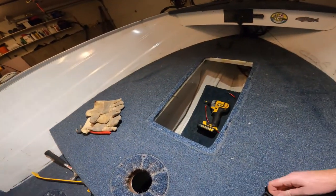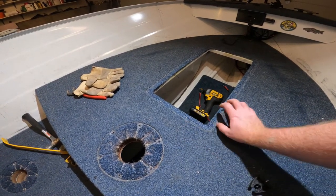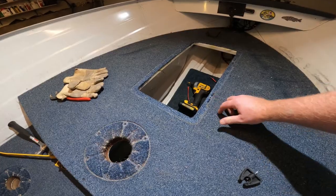And then next up, we're going to start popping off this aluminum carpet deck right here. So I'm going to pop all the rivets like I did the other day.